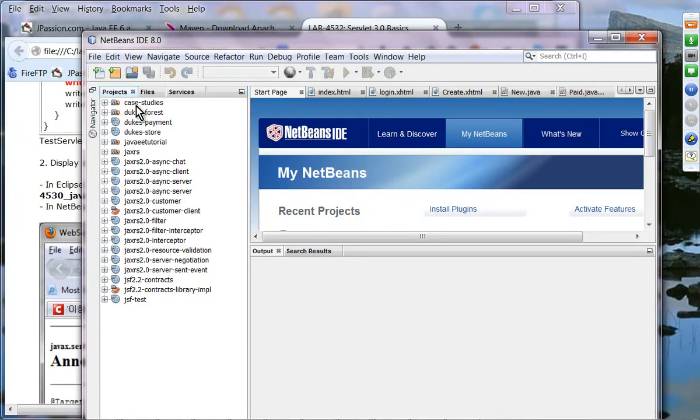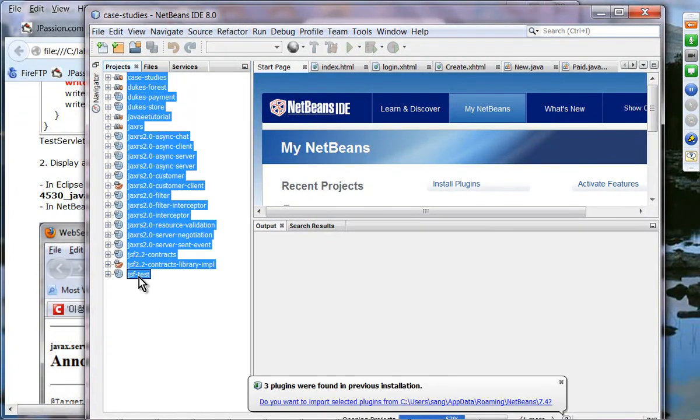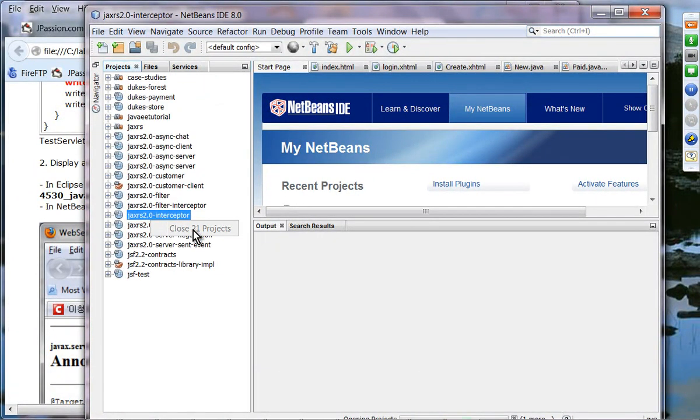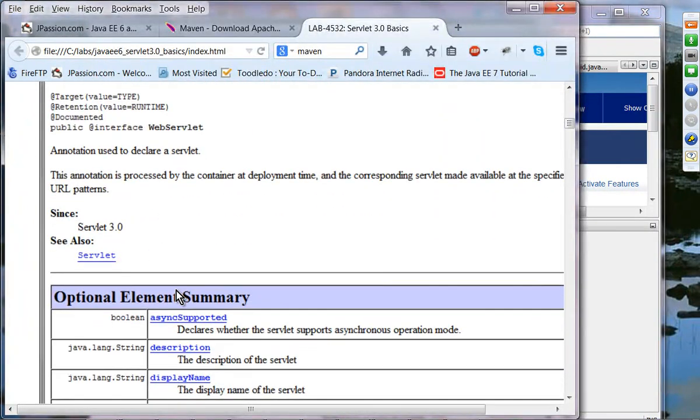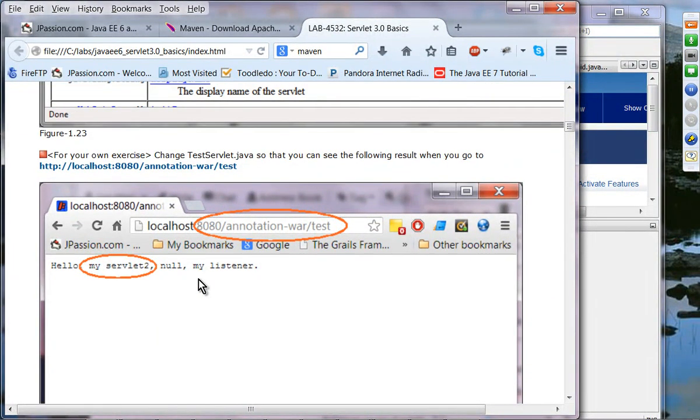Let me just close this guy. So you can take a look at the lab documentation, and then there is a section for your own exercise.